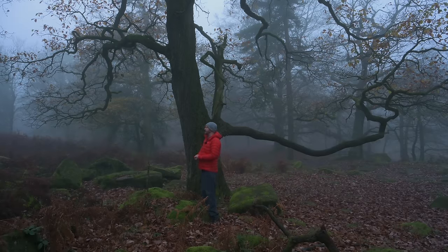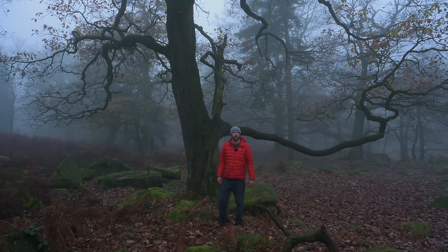So the idea at the start of the video was to just try and find some compositions, but as you can see this is the most amazing fog. I'm just going to spend more time doing photography and less time doing video — short little clips. There are amazing oak trees like this and I'm hoping as I go down into the gorge the colour is going to be a bit better.